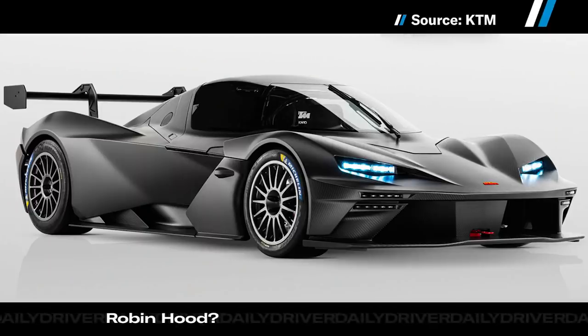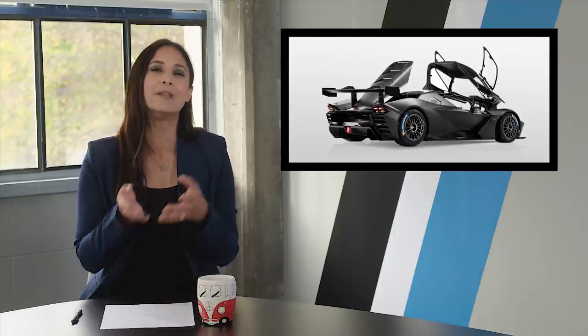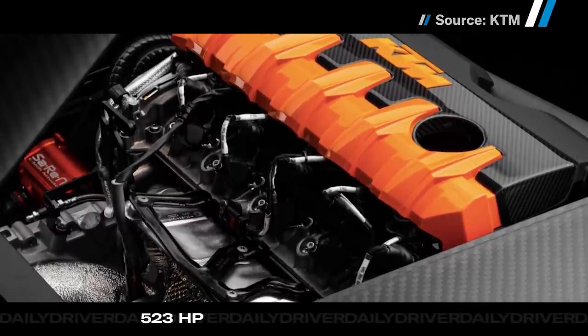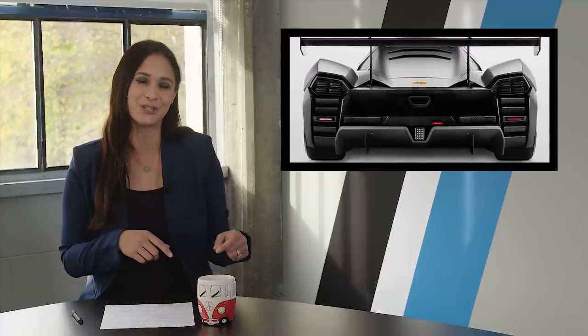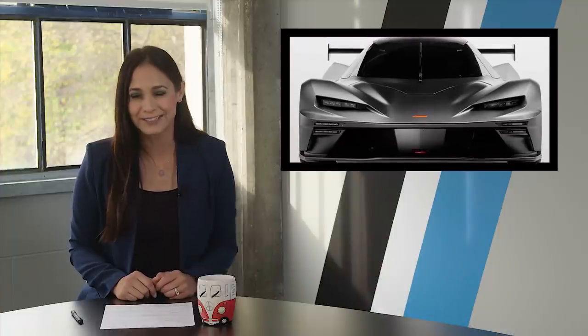Now, if you want something full of carbon fiber but your tastes run more Mario Andretti than Ken Block, allow me to present the KTM Crossbow GTX. The Austrian company, known for building racing bikes, debuted the Crossbow more than a decade ago. The Crossbow GTX is the most extreme version — basically a turnkey race car with a standard Recaro competition seat, racing wheel, homologated roll cage, and six-point racing harness. One of the coolest tricks is the Jetfighter canopy, which uses cameras instead of mirrors to show the driver what's behind. With low weight and an Audi Sport turbocharged 2.5-liter motor putting out 523 horsepower, most things will be happening behind you. Pricing is around $271,000 in Europe, and the car can only be driven on the track — unless you live in Saudi Arabia.